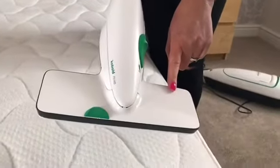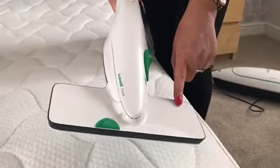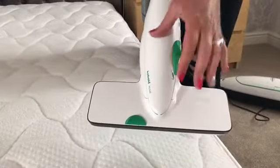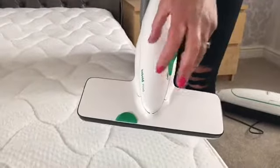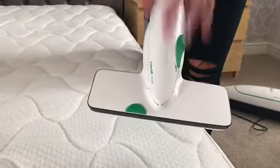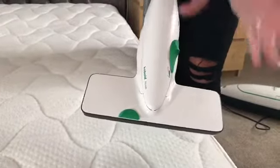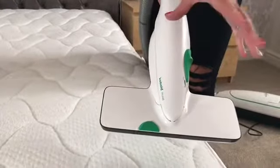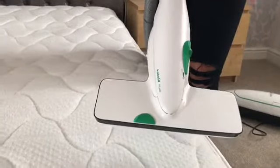We've changed the head over now to the different head, which is the PB 440. This is the pulsating head and it's going to go deep into the mattress by 11 inches — sucking out all that dead skin, dirty bugs, and human bits and pieces that we produce. Mattresses really are properly disgusting, so you need to invest in one of these machines. You do not want to lie in dirt.